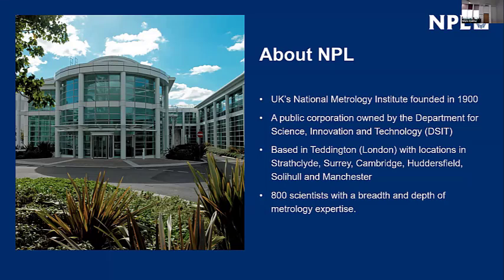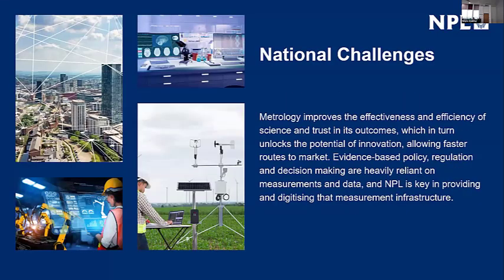So the priorities of NPL are based around national challenges that the government sets for us. And there are a number of national challenges, some related to health and life sciences, some related to the environment, so measuring the greenhouse gas and the global temperature, that's important. One of those is prosperity, and I'll come on to that in a short while.